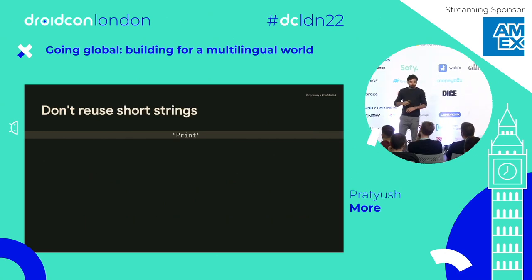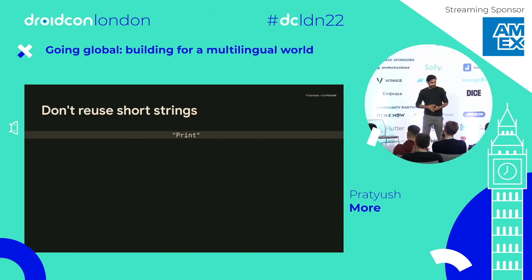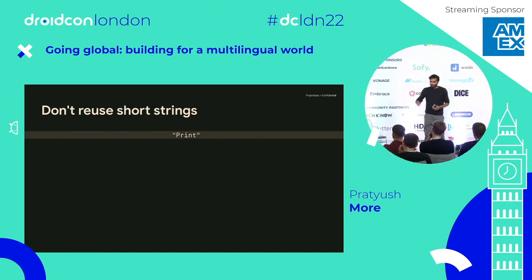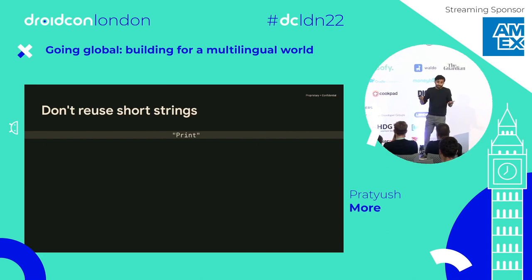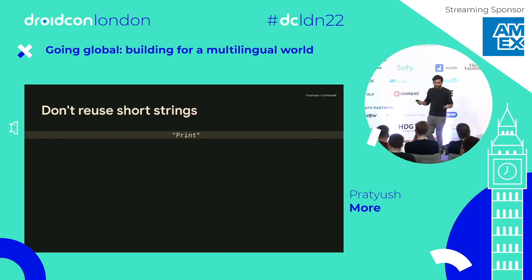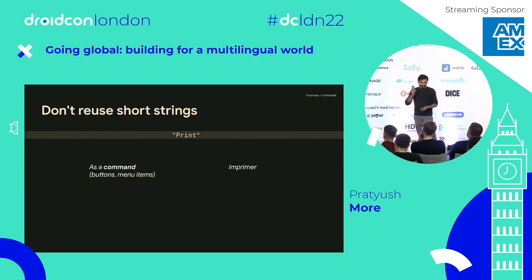In fact, don't reuse short strings at all. So imagine you have some text like print in your app, and you're using it in multiple places. You might think I can reference the same string. Why duplicate it? Well, again, let's consider French. Let's say you have a command like a button, and you have print on it. That's going to translate to imprimer.